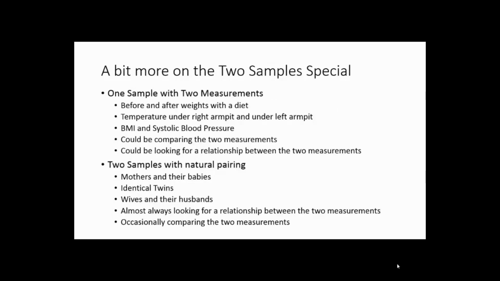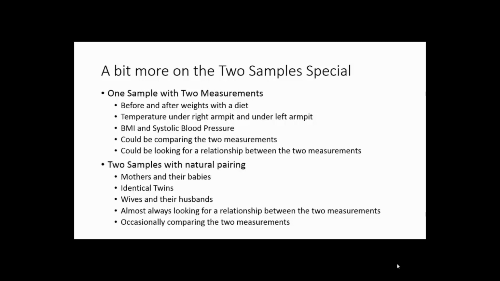So often you have only one group of people, but we treat it as two samples special because I really have two sets of data. I've given some examples here. Before and after data. In this example, the body weight before and after being put on a diet. Only one sample of people, but you have two samples of data that came from that group of people. Before and after data is only one example. You can see I've listed other examples where I might be making two measurements from the same group of people.